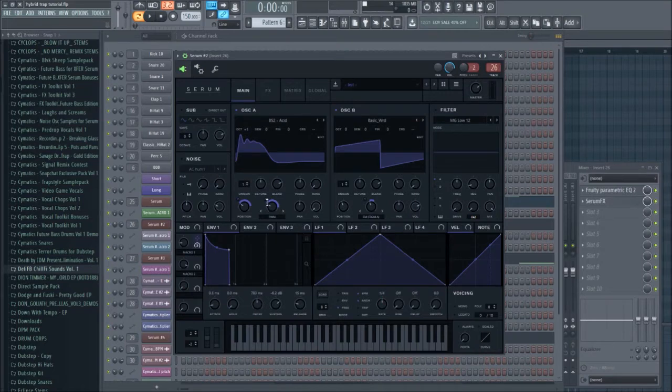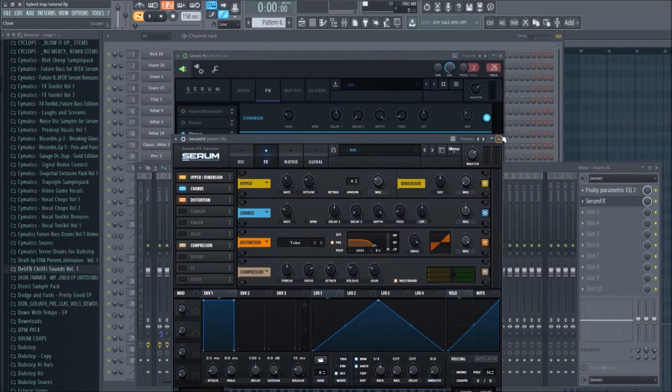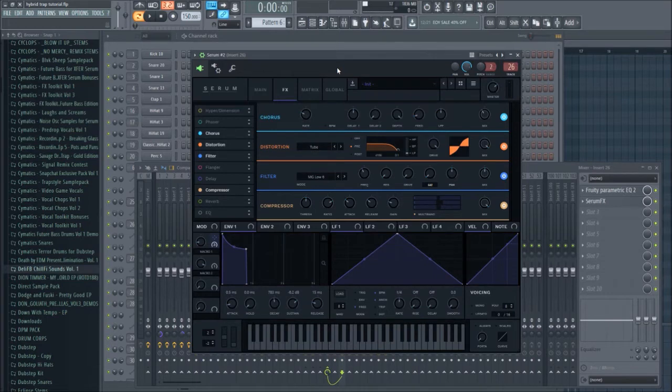So I had a pretty heavy pulse width modulation on there with the first macro, and then I also FM'd it with this kind of half saw, half triangle wave. It's quite high up there. And you can hear all those aftertones once I let go of the note in the release, even though there's no release on the envelope, just because of the chorus on there, and then the second layer of distortion with an additional chorus and hyper dimension in there. That gives an aftertone that a lot of people don't really like, but I really like how it sounds, even though a lot of times it's covered up with the side tuning right afterwards. It still gives just a flavor that I really like.